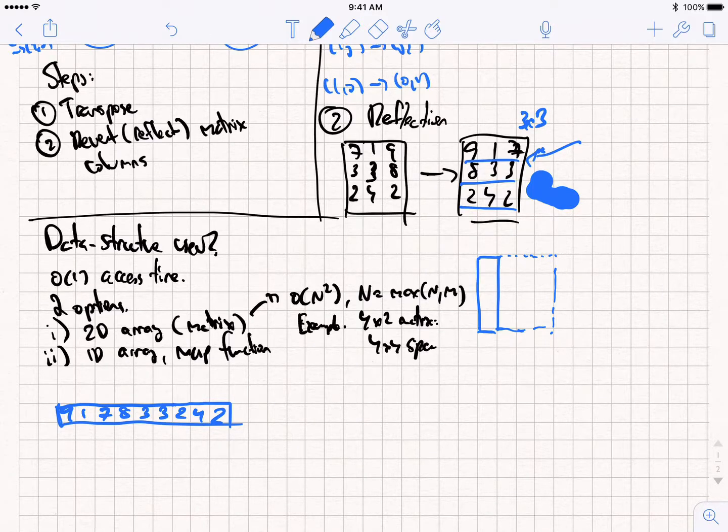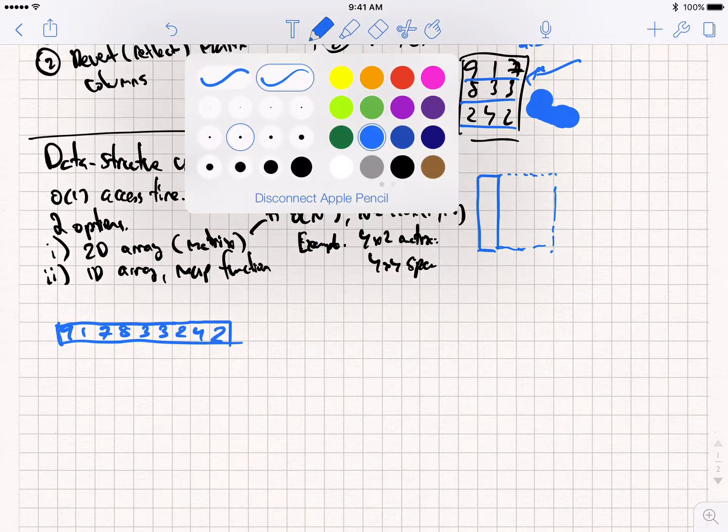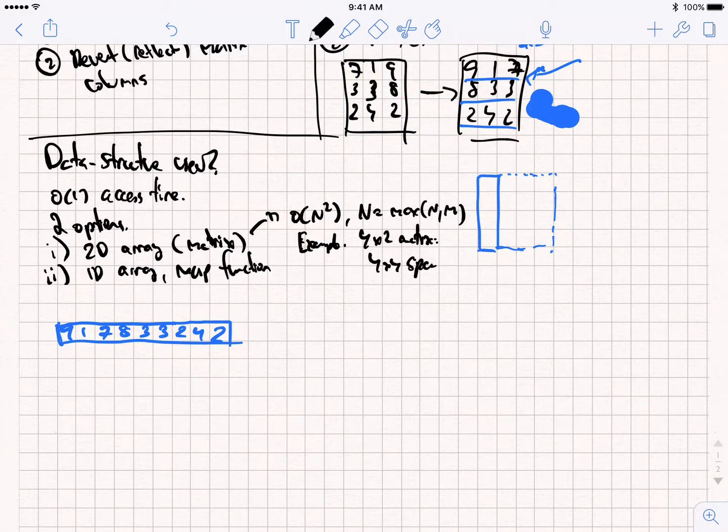If we're looking for a specific index, I'm going to do a little bit of code now. For code, we use the language Java. In Java, if we want to map index x, y to the ith index in the array, we need to know the height and the width first.